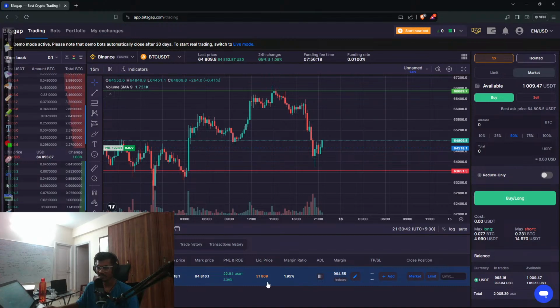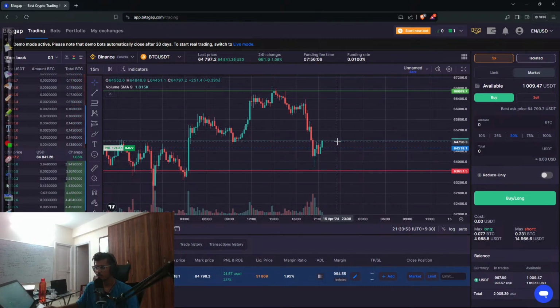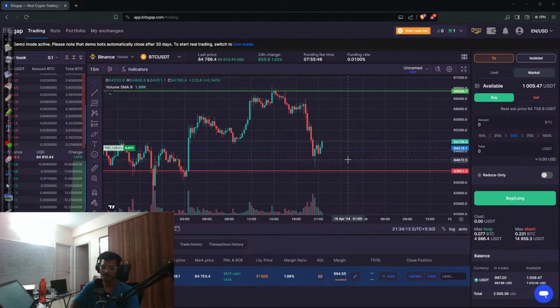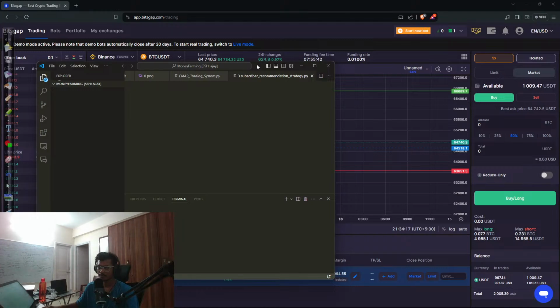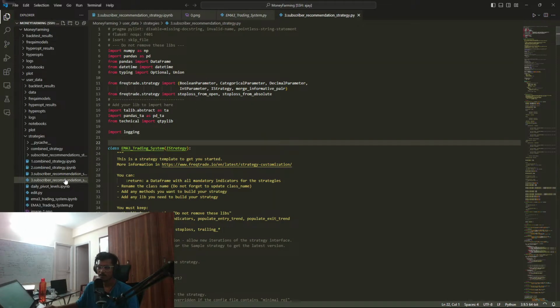See, we entered this trade with the system, and with correct analysis you will be making money, and that's what we did here. So let's see how it goes. The trade decision I made is if it goes below my stop loss, I'm going to exit the trade. My first target is around here, second is here, third is there. Let's see how it goes.